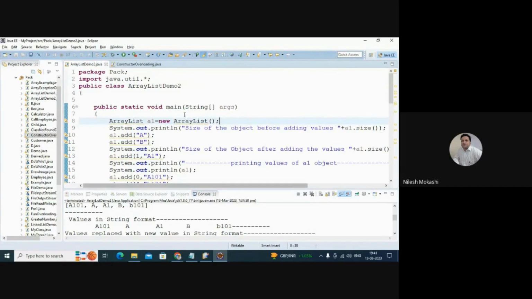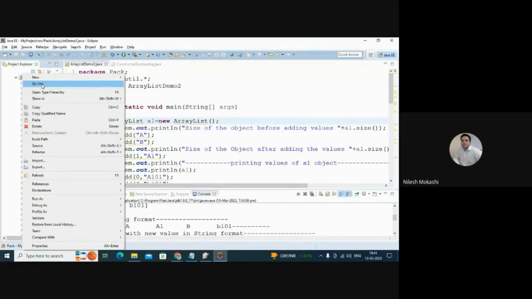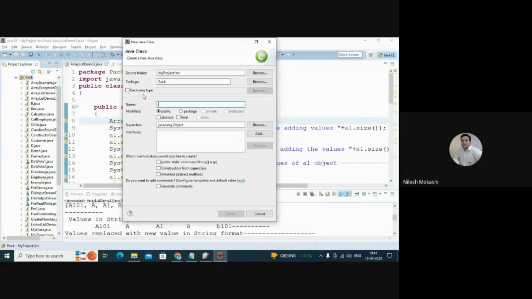Now you can just add the class. This is LinkedListDemo1. I want the main method built in, so I have clicked on this checkbox, say finish.